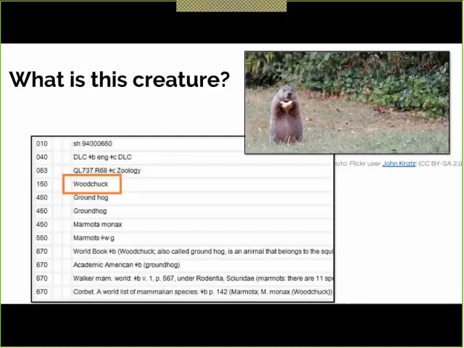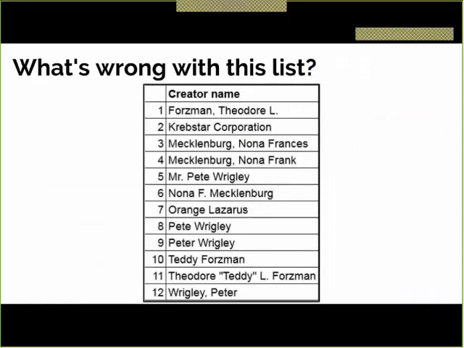But thank you. Yes. Being consistent, I think, is the point here, that having your team know what the words, what the codes are, and then implementing them so that the data is consistent and can be used by lots of people. Does anyone see any problems with this list? Yes. So we've got some differences in either direct or indirect order. You've got names that are starting with surnames. You've got names that are starting with first names. You also have a mix of corporate names and personal names. That might or might not be a problem. You've got some different forms of names. So is like Pete Wrigley and Peter Wrigley, are they the same person? Is Teddy Forsman, I assume, the same as Theodore Teddy L. Forsman? So we have different formats here, possibly for the same people.